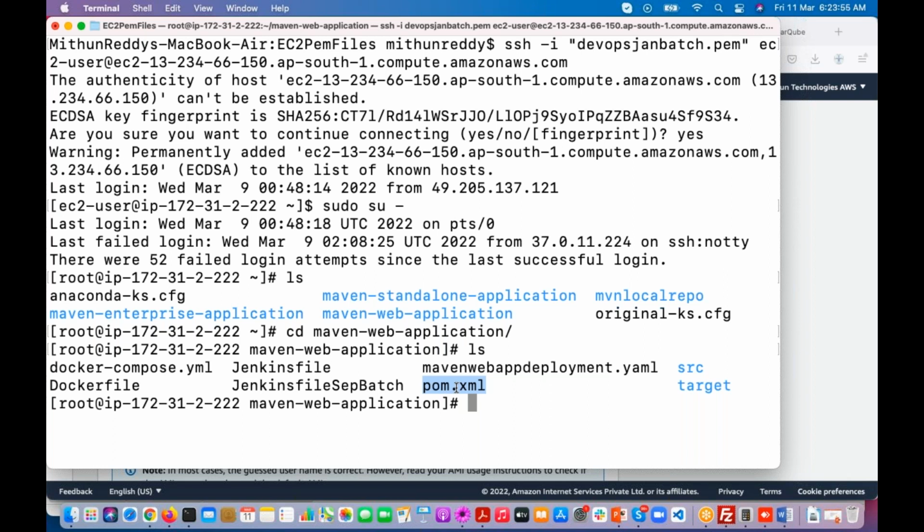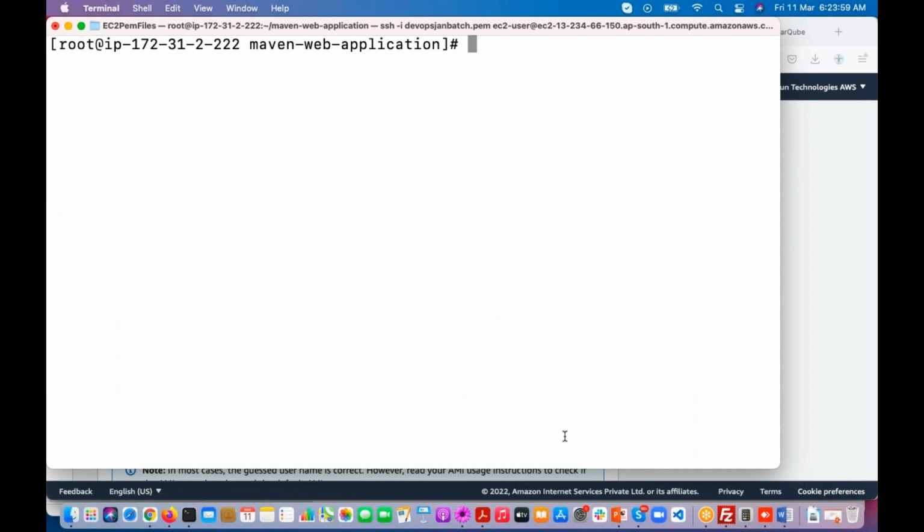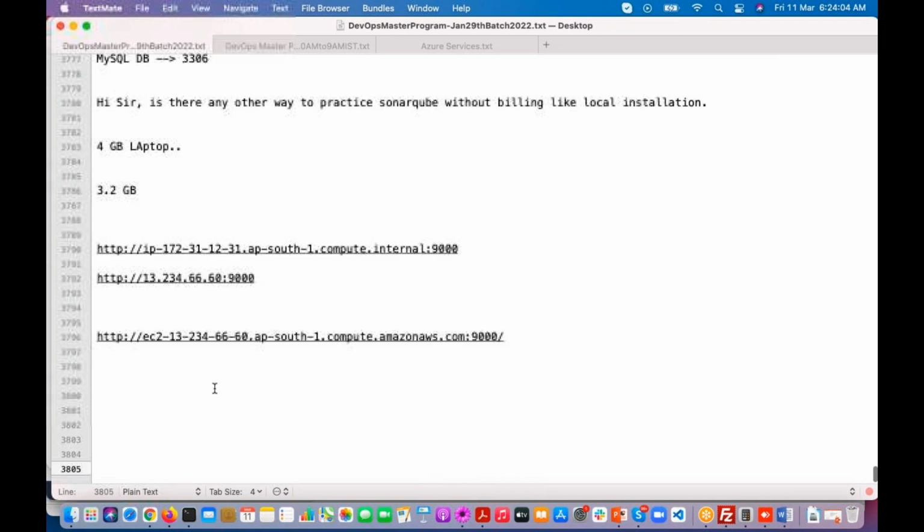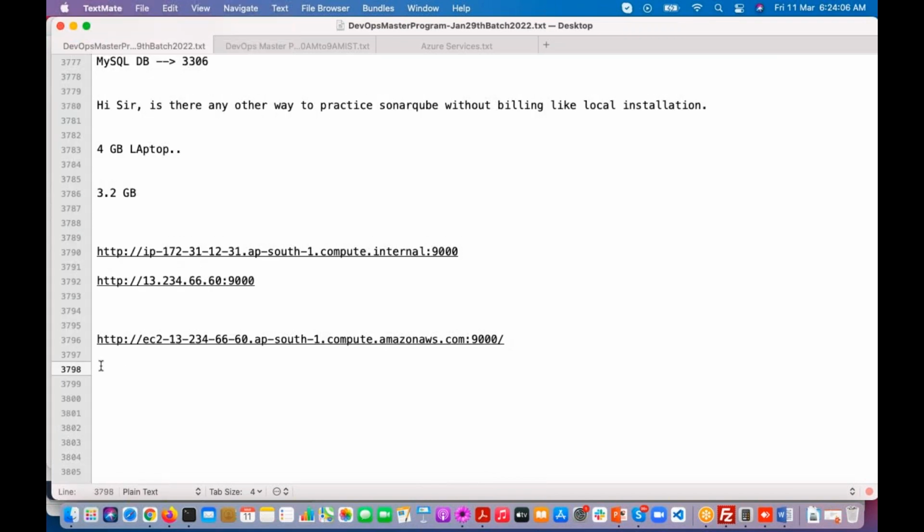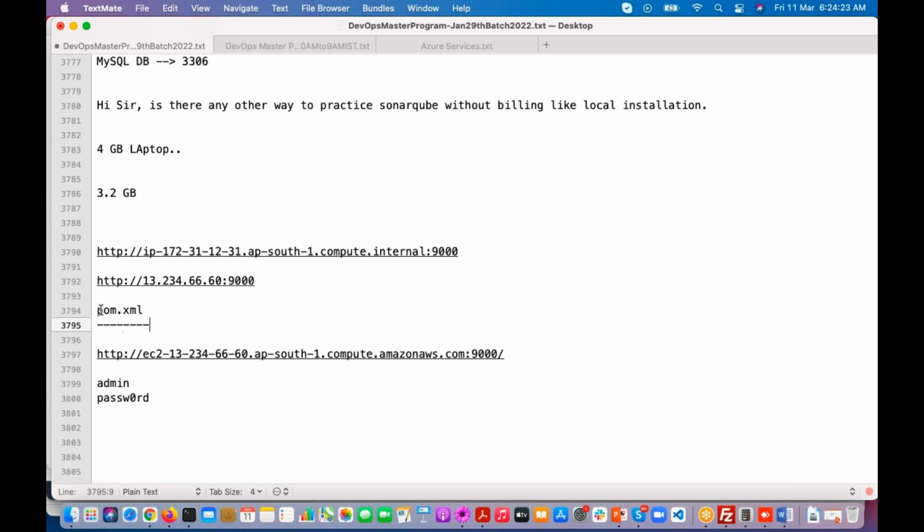So now I'm going to update this pom.xml, where we configure the SonarQube server details: the SonarQube server URL, and username admin and password. I am going to configure these details in the pom.xml.